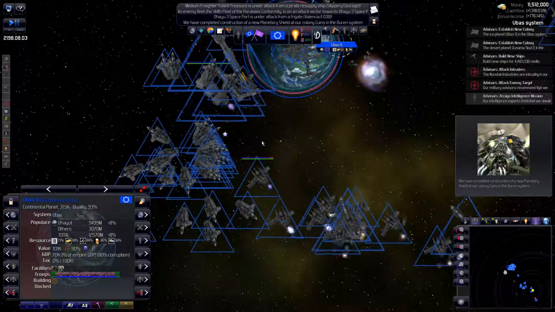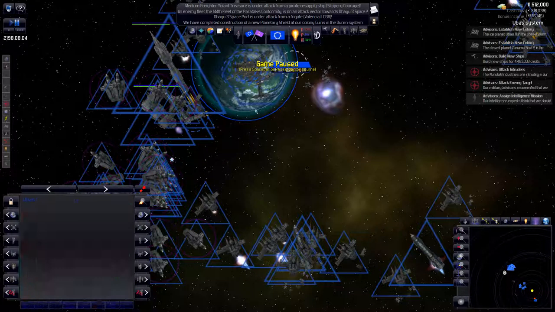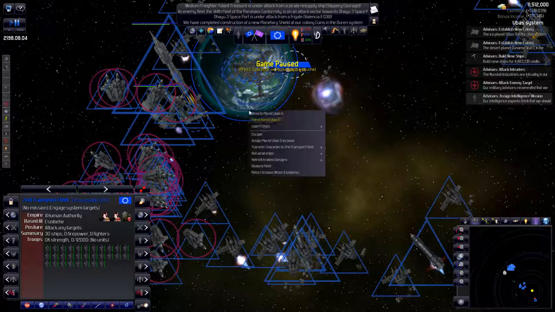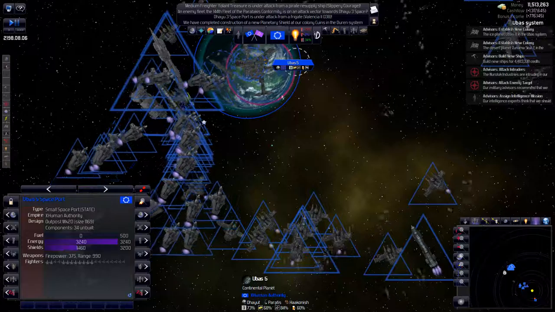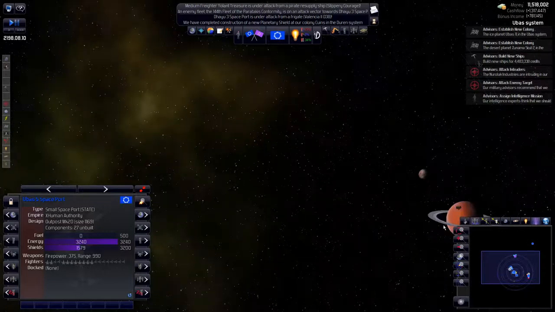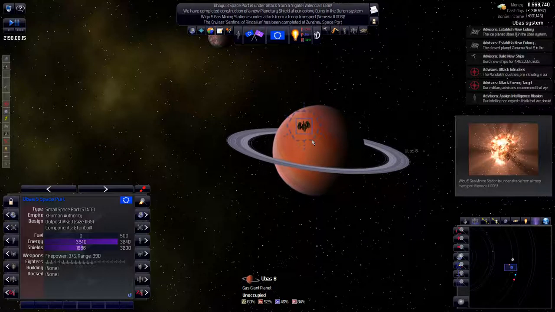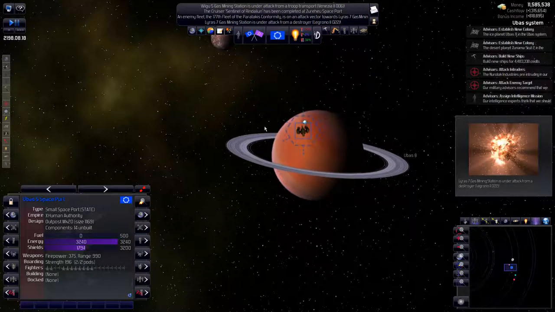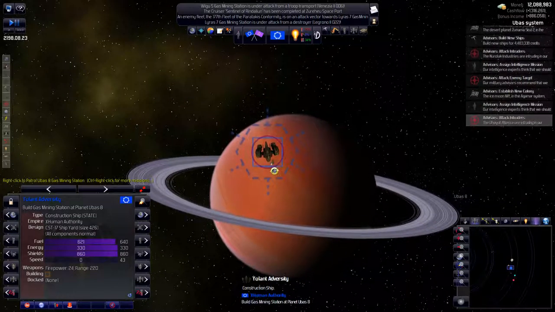There we go, we built some troops. So let's go ahead and load troops up here. Actually, before we do that, let's see if they are all healed. And they are. The spaceport is almost built. Construction ships are building things. And it has everything it needs, which is excellent.